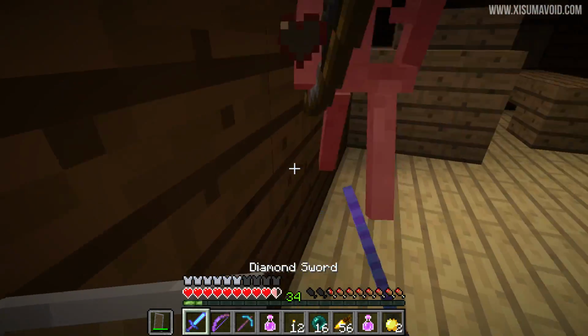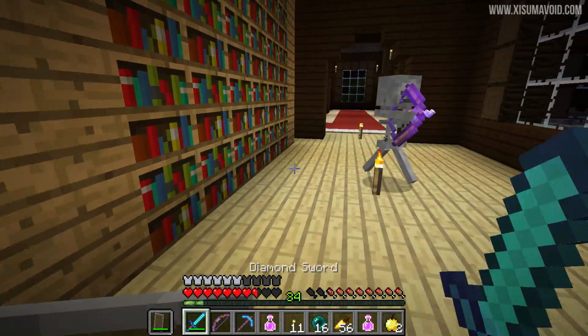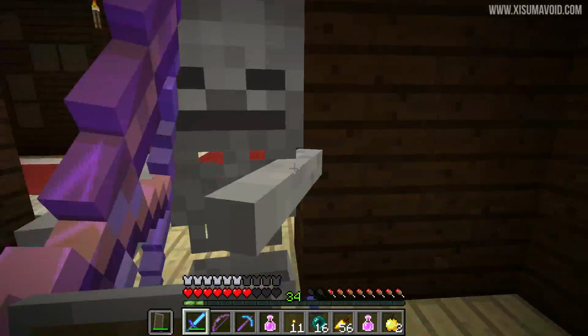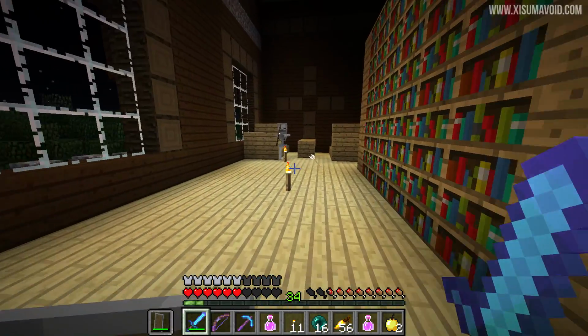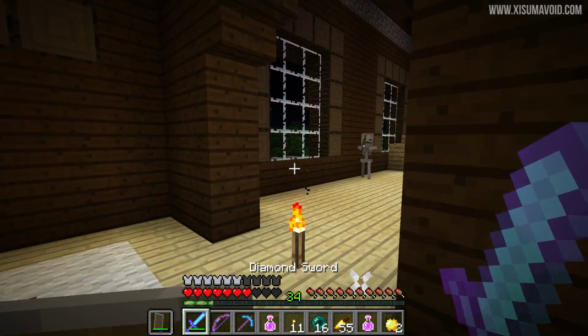So this room looks unfamiliar. Wow, this is quite a big... Hey, it's full of skeletons. This guy's got a bow. An enchanted bow. Get rid of him. Oh, my health. Look at that. My health is at its lowest after we fight some regular old skeletons.